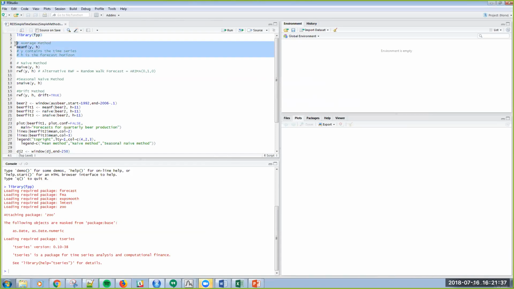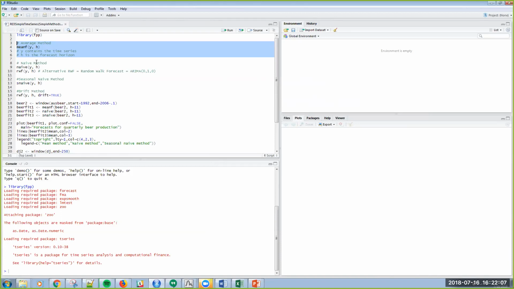The first method, and I'm just going to highlight a few of these, and then we're going into the actual examples in RStudio. Let me talk about the average method, which is our first method, and it is exactly what you might think it is. It's essentially taking the average of the series across T, all of the different points across the time dimension.